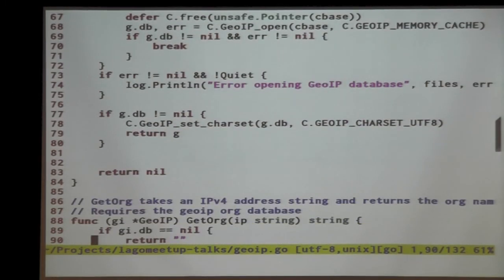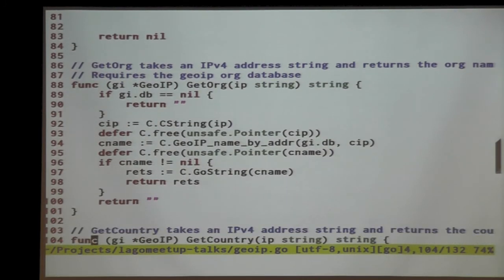Okay, so we're now on this one, the get organization. Just as a general comment, I think if it's null, then you should return an error, not an empty string. But that's a design decision. I think this is more like the C interface. I think it was because it was the first thing I did.